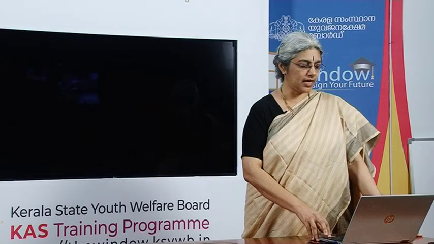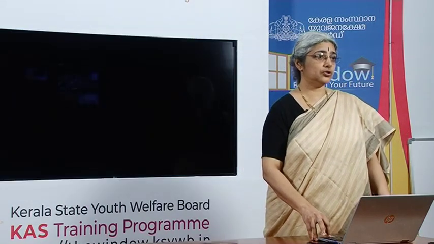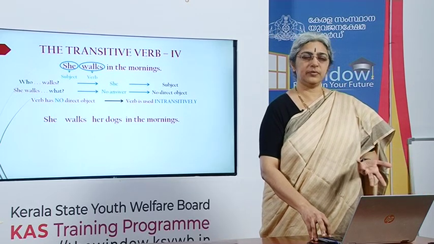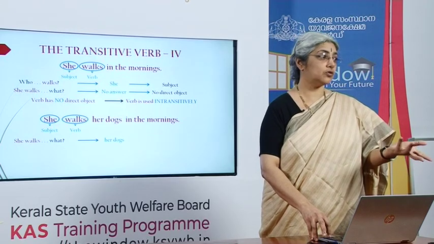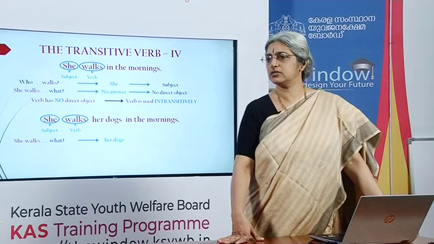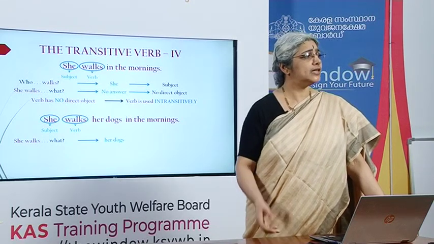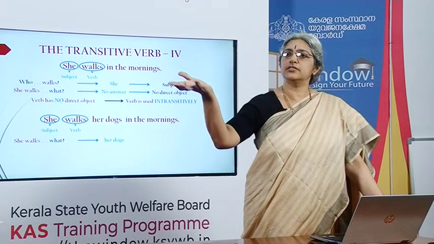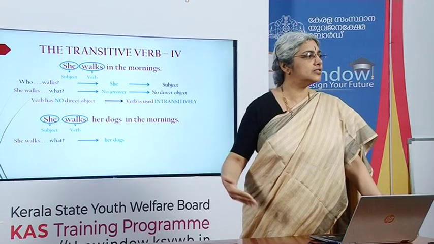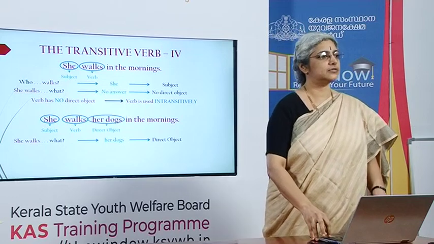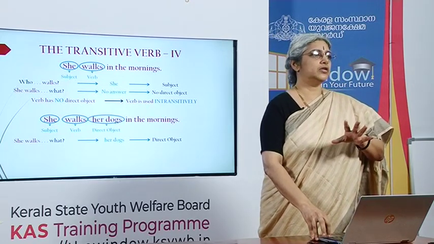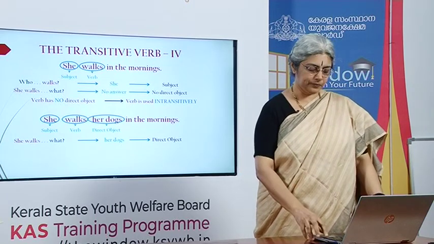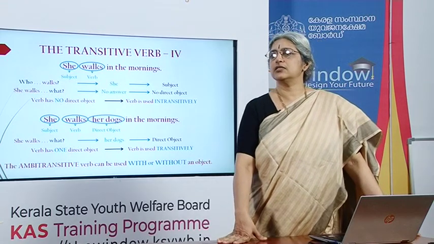Suppose I rephrase the sentence and make it, she walks her dogs in the mornings. Alright. So, subject is she, verb is walks, she walks what? Her dogs. Alright. So, we get a proper answer. So, her dogs is direct object. So, what happens to this verb? It is the same verb, walks, all right, but it has morphed, it has changed from its intransitive barrenness, so to say, to become a very fertile transitive verb. So, it has been used transitively in this sentence. So, there are verbs in English which, according to the manner in which you cast a sentence, can work either transitively or intransitively. So, you call it actually an ambitransitive verb.